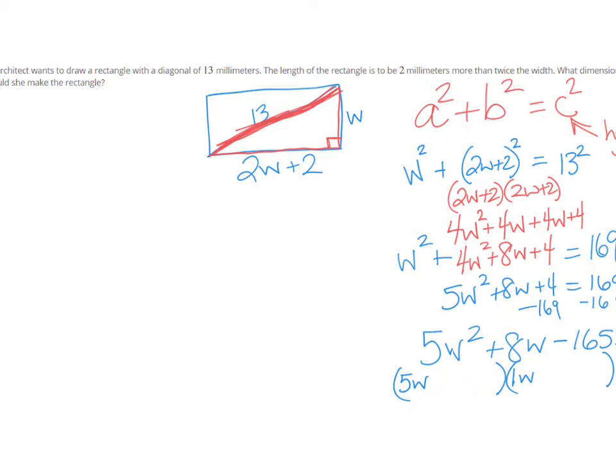All right, so I have not done this ahead of time. I'm sorry. I'm going to do a quick, I don't know, what do you think goes into 165? I guess 5 does, right? So let's try this. I'm going to come over here with a little side note. 5 goes in there 33 times. Now remember, one of those numbers is going to get multiplied by 5, so I probably would take the 5. So let's try this. I'm going to do this temporary. It might come back out, but I'm going to put in a 5 and a 33. And then I check my outer and my inner, and I want to somehow end up with an 8W.